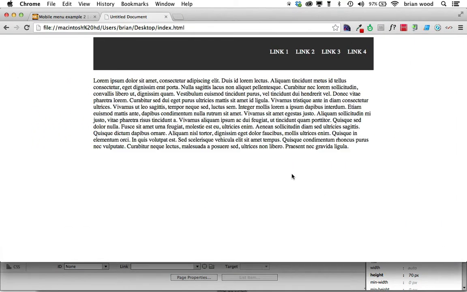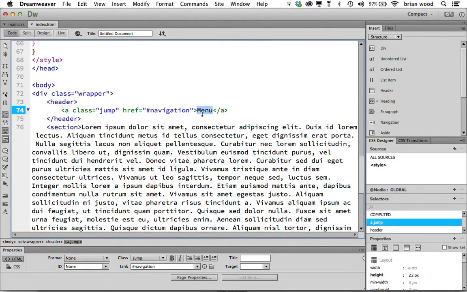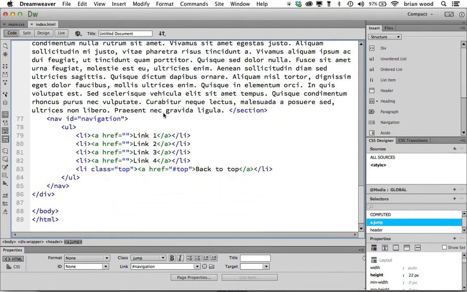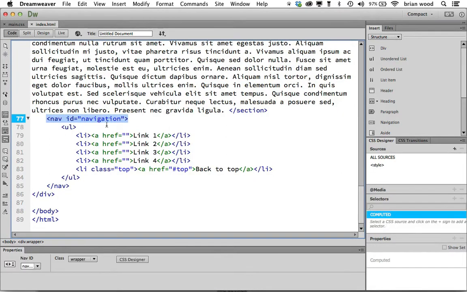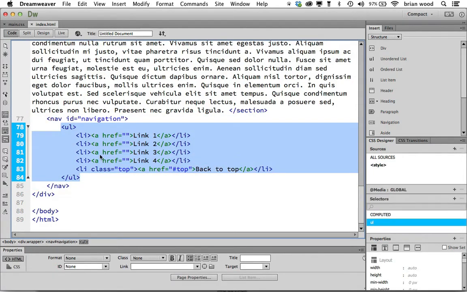All right, well, let's go back. So if you look right here, we have the word menu. This is actually a link that's got some styling on it, and it's got an href. It's linking to the main menu system, which is actually located at the bottom of the page, right there. So this is a nav, an HTML5 nav tag. We don't have to use that if you don't want to. You can use a div. But here is the actual menu system. Now, by default, if there was no styling, the menu would actually show up at the bottom of the page. But we do some tricky things here.